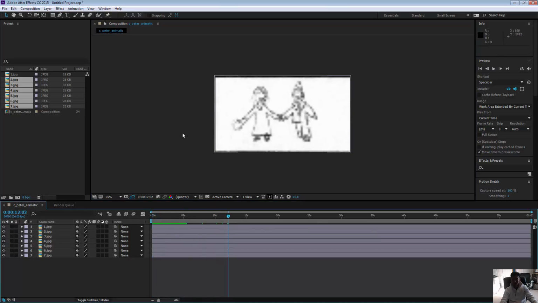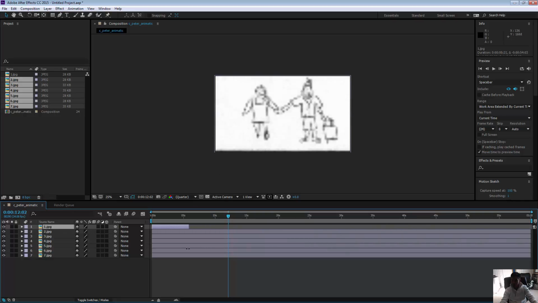So you can see how the quality of it's quite poor. Again, because the image I brought in was through a scan, and the scan was not very high quality. It's going to look really pixelated like that. But here is where we'll decide how many seconds we want this to appear. So I'm going to click on this to show my seconds.